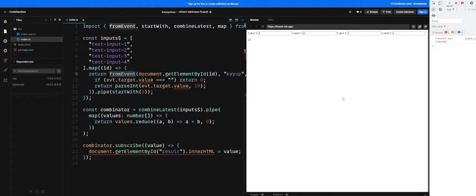I would probably have to store all the four results somewhere. With every change to the input, I will have to change the value variable stored somewhere, and then I will have to fire a method that will combine all of these and display on the page.